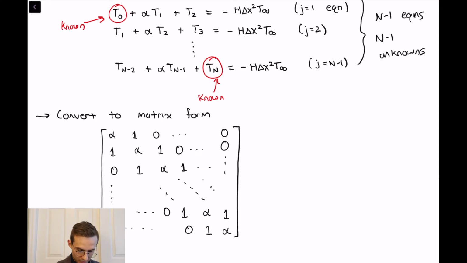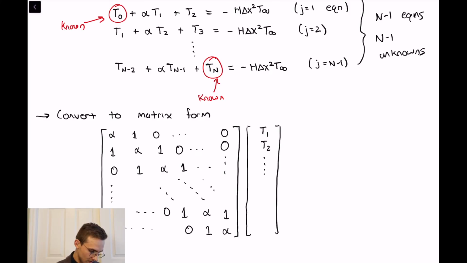Okay? And then this whole matrix is being multiplied by what we would call our solution vector, which contains all of our interior points, the values for the temperature at all the interior points. So the first element is T1, second is T2, and so on until the last element, which is Tn minus 1. And so now you're starting to see how this system is formed by this matrix multiply. And then the right-hand side is going to be the right-hand side of the equations that we've been looking at.